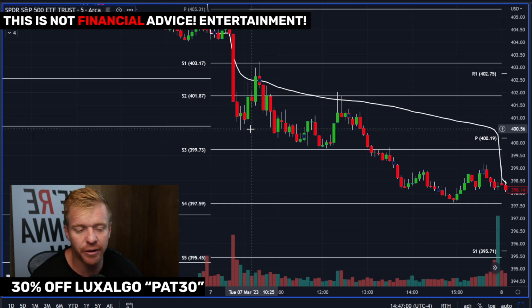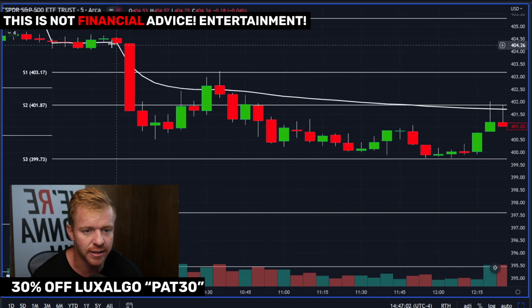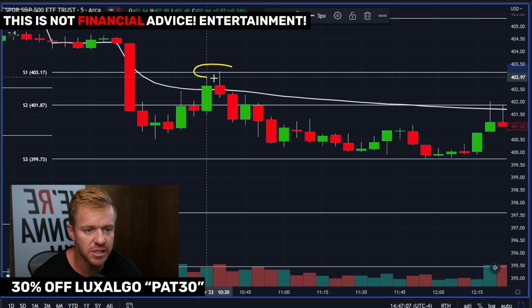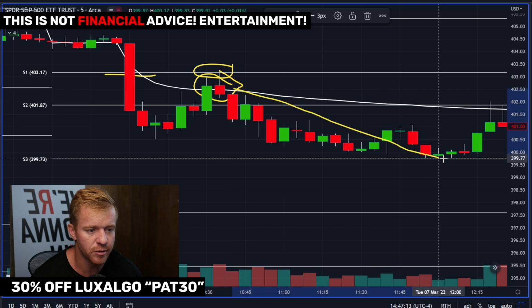Again, we get pushed up here to the VWAP. This is like a really good setup again here. We had this big sell-off at 10 o'clock. We push up there. Guess what? We got stuck right there in the middle of that candle, which is also that pivot. We had the VWAP to get interacted with, and there's that big move down to that next pivot from the 402s down there to the 399s.